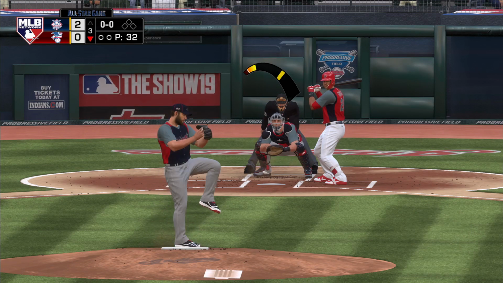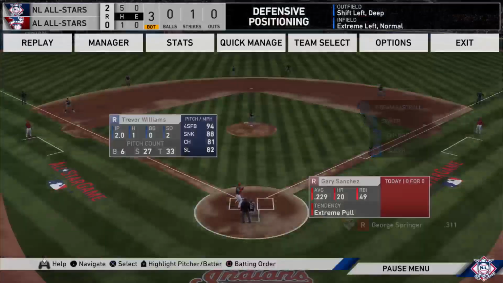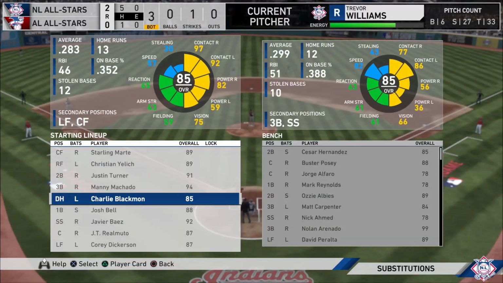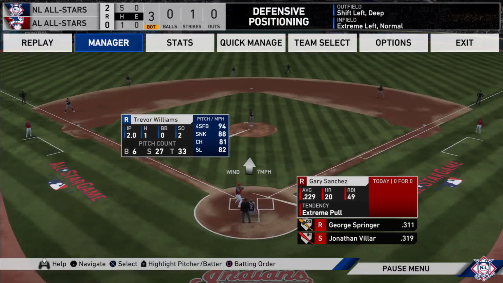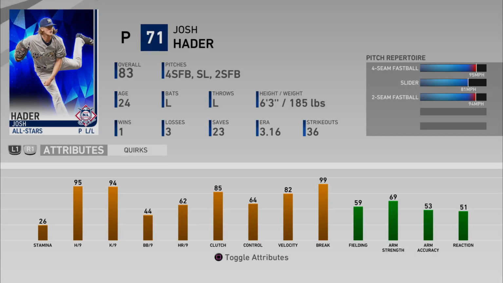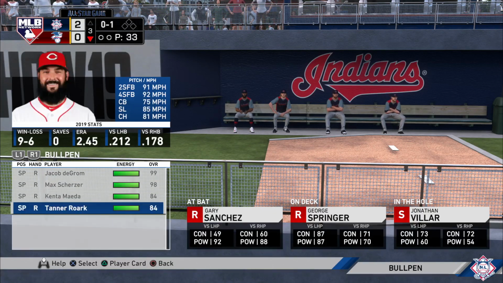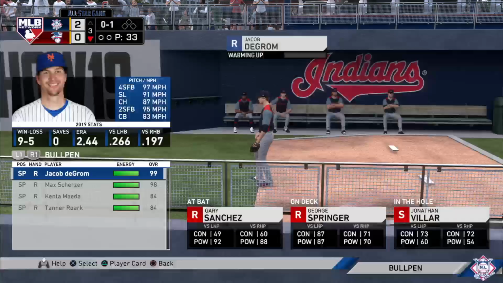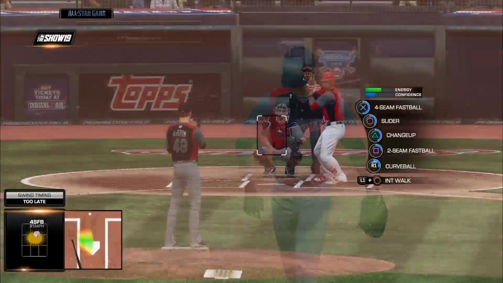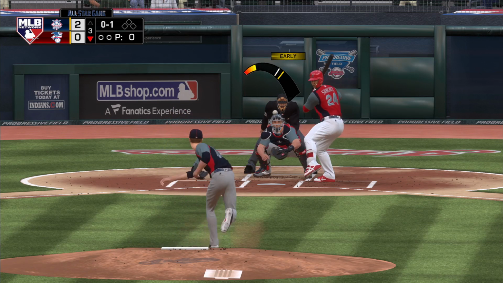Okay, no, we still have Trevor Williams in. They brought in Chris Sale. So, like, how do I... Substitution? No. Bullpen. There's no starting pitchers here. They're all relievers. Bullpen. Oh, okay. Aha. Warm up. And put in the game. My bad. Cool.